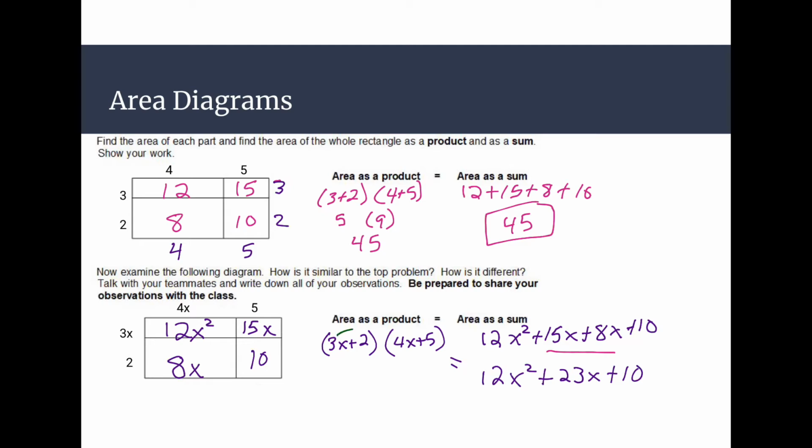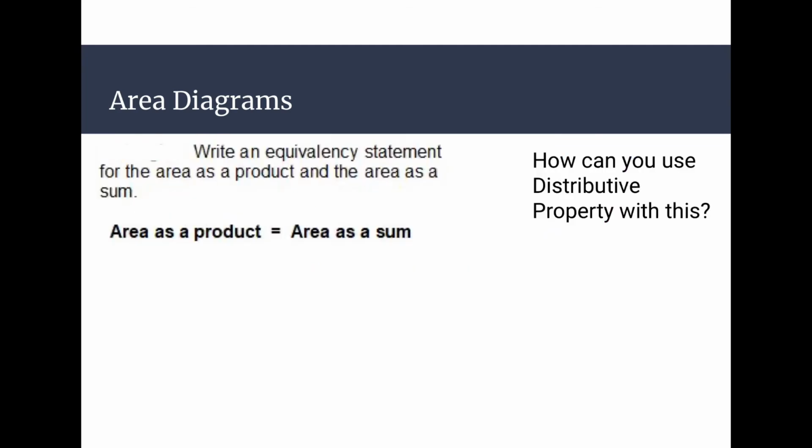We've talked about this. So it's 3x times 4x and 3x times 5, and 2 times 4x and 2 times 5. We're just distributing each one of those, but as we did some of the work last unit, we did use a box to help get our answer. So this is kind of where it's all coming back now and all coming together is with these boxes. So for this, you don't necessarily need to write anything, but how can you use distributive property? We can do our double distribution.